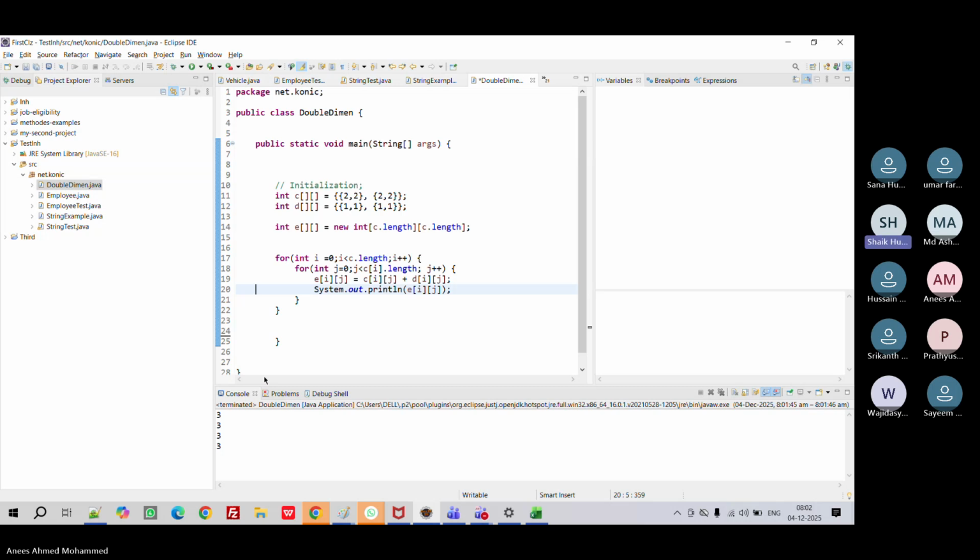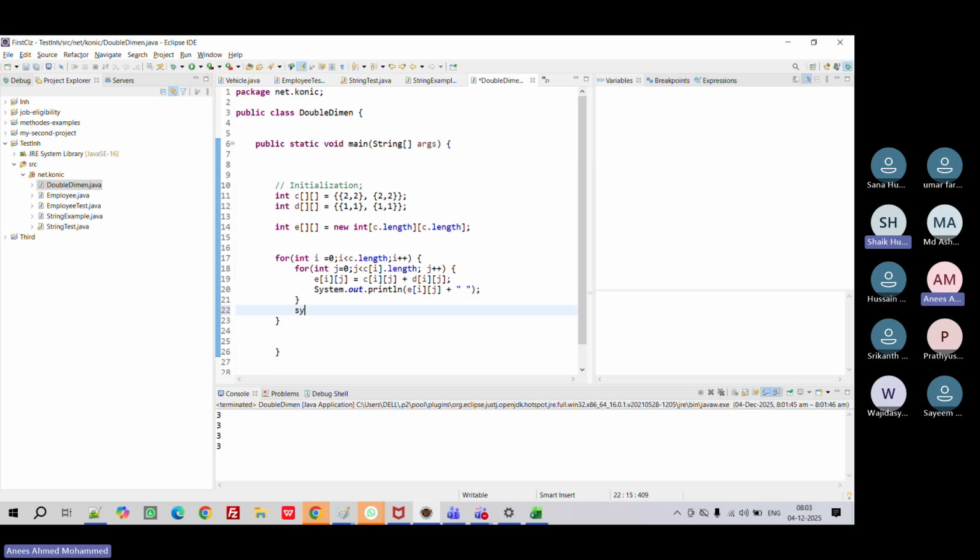Sir, in sys out, we have to take one space, sir. With plus, in double quote space. Okay. You want me to give it like this, sir, after E? Yes, sir. Then we close the for loop for J bracket, and after that we have to take sys out without any value, sir.